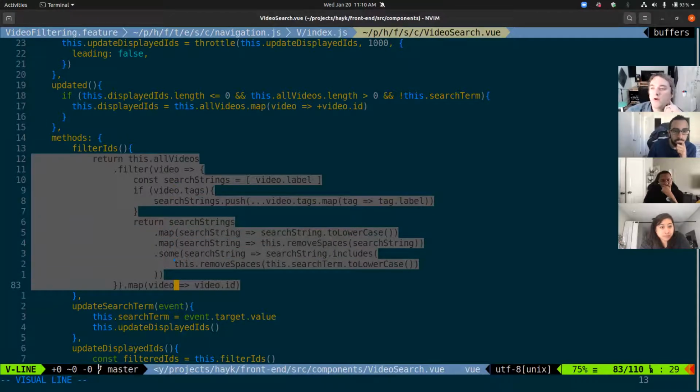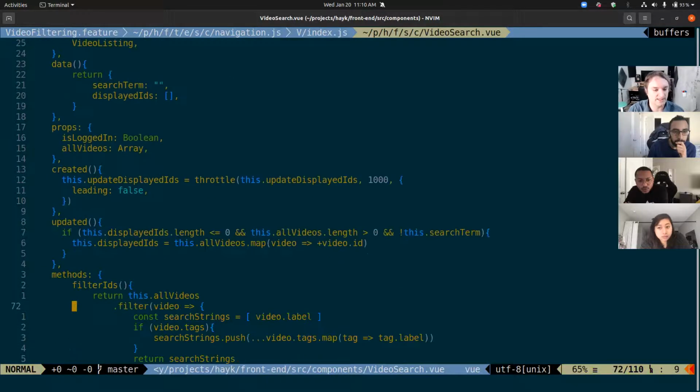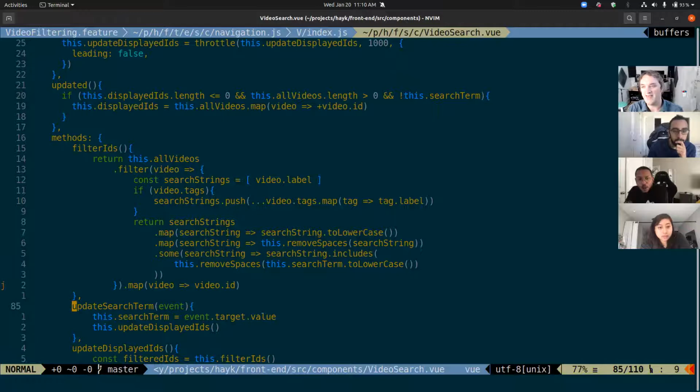You're like, okay, what would get me one step closer to making this very user-centric thing pass is I have this filter IDs thing. If the state of this component is that it's got these videos loaded up or they're in store or whatever else, and the state of the search term, if I pass that prop in and I pass that array in, what will this computed property return? That would be an inner test.